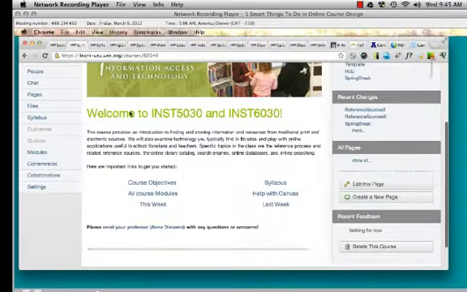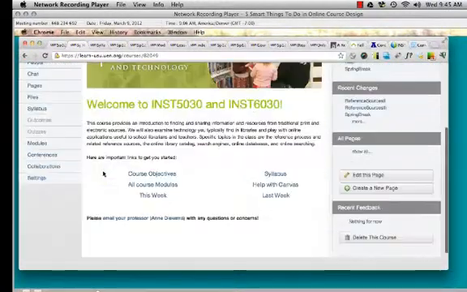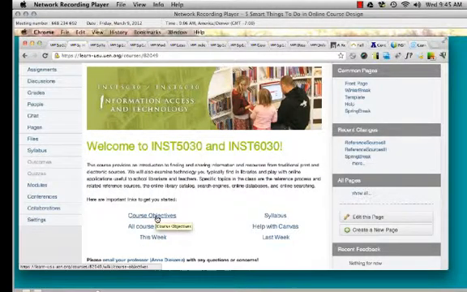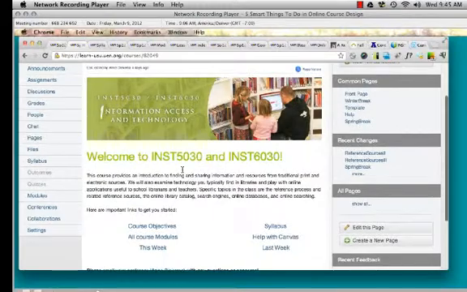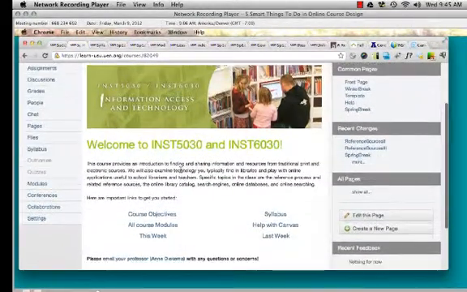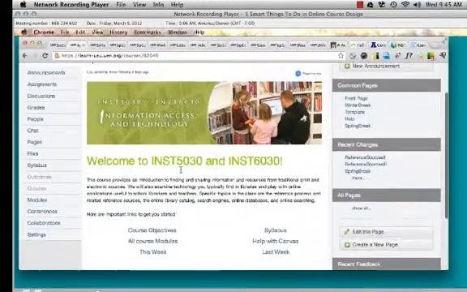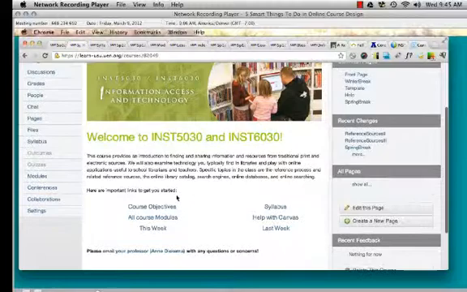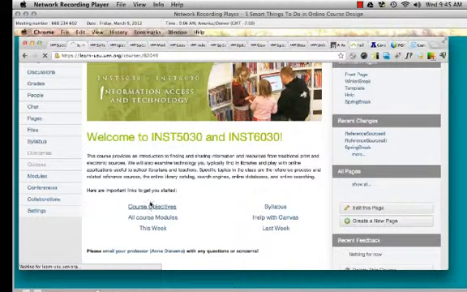Okay, let's see. So I'm going to go ahead, and this is one course that we have in Canvas that I think does a very nice job with objectives, and it's also very cleanly organized. This is Ann Diekema, who's one of our instructional technology professors and also one of our online teaching fellows. And she's just done a very good job, I think, of presenting information, and her course objectives are just beautiful.